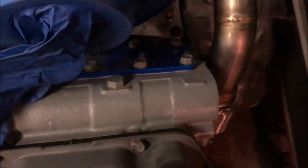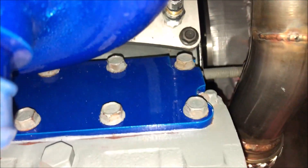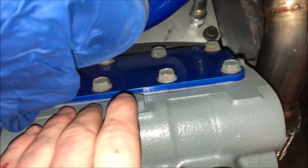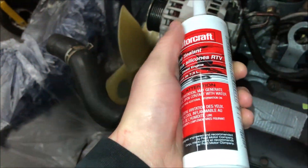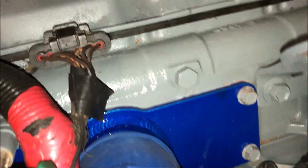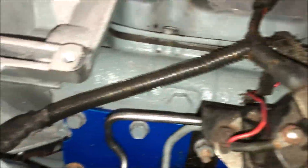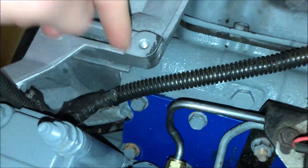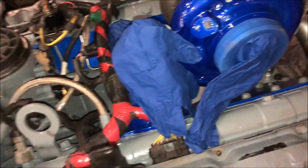Got the plenums on. Let me put my flashlight on — this is going to help you really see how nice that blue is. This is actually Illusion Blueberry. I got these plenums on with the Ford RTV. This stuff is special from Ford and I heard that's the only stuff you should be using for this, so that's what I went with — not taking any risks. It was a cool process. They went on really smoothly — all 10 bolts torqued down evenly.